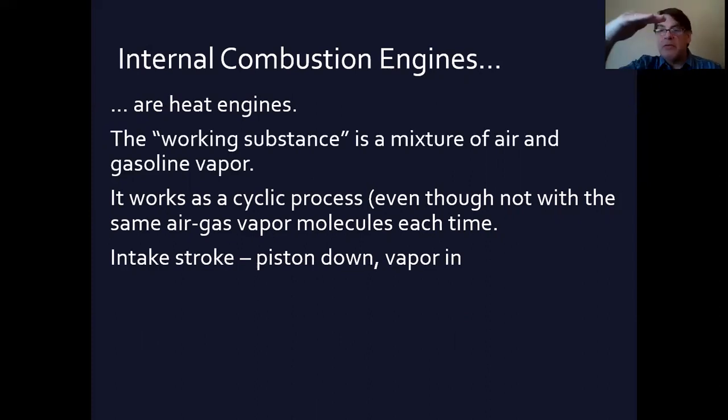Within each cylinder you have a piston which goes up and down. You may have these next to each other, and they're connected to what's called a crankshaft. When this one goes down, it turns the crankshaft. And then when this one goes down, it turns the crankshaft. And so the up and down movement makes the crankshaft go round and round, which is what makes your vehicle go forward. That's how you get a circular motion out of an up and down motion.